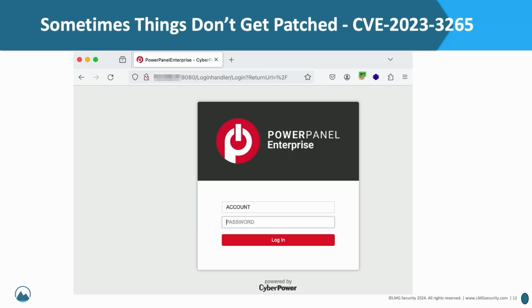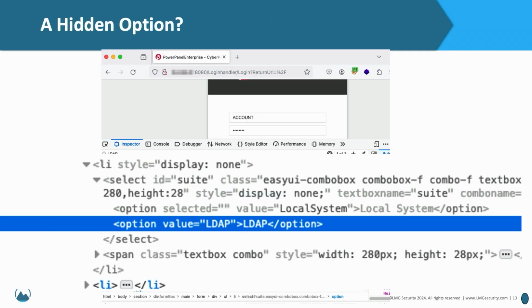CVE-2023-3265, which was actually talked about. It was a talk during DEF CON. DEF CON last year. Yeah. Last year, yeah. And so we were super excited to get to try this out and test drive that CVE, see if we could crack it open. Let's dive into that a little bit. What exactly is that vulnerability?